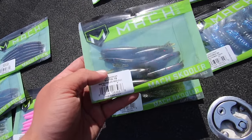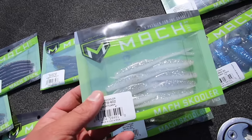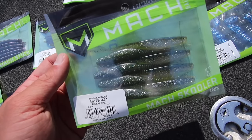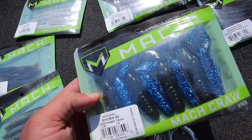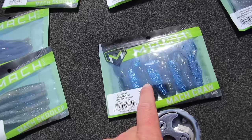We've got some schoolers. This is the watermelon red, which is what I have on that vibrating jig. We've got the mock flash, which is just a shad. And then this is a royal gill, which is a really interesting color to me, but it works. It catches them. We've also got the crawls. This is the Okeechobee crawl. So you've got one color on this side, the other color on the other side. I know that that one's blue. I don't even know what the other one is.